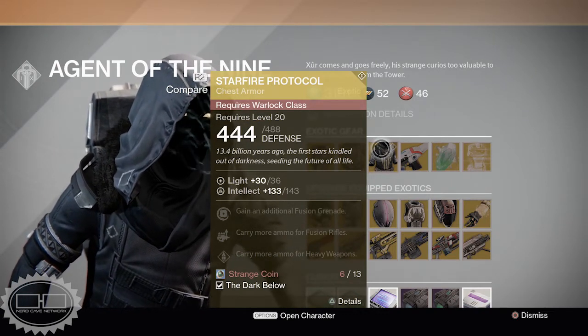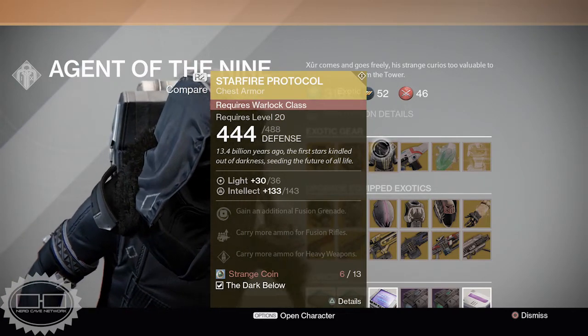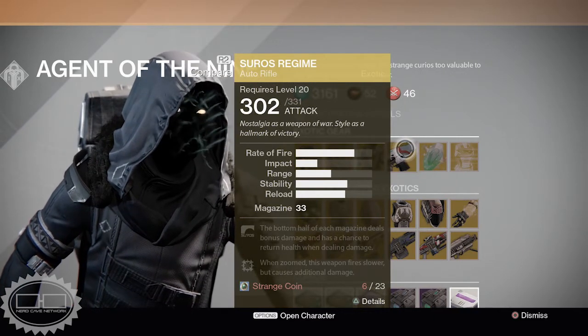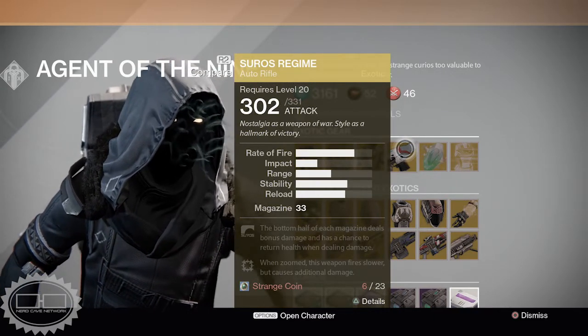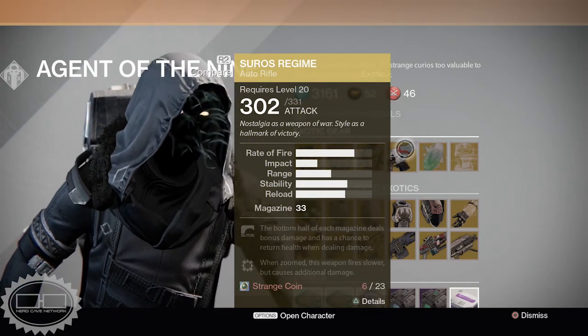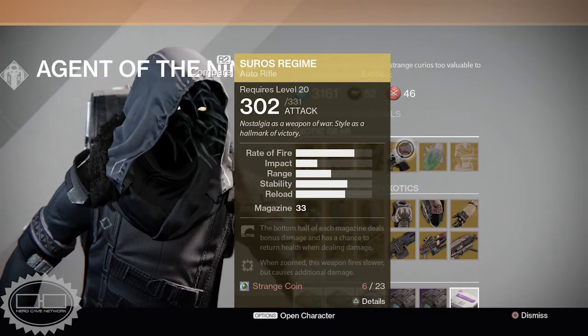And then we have the Suros Regime. Now, this is the auto rifle I was mentioning. The cool thing about this one is once you get to the upgrade, the bottom half of the magazine deals bonus damage and has a chance to return health when dealing damage. That can be an awesome thing in raids and also PvP.